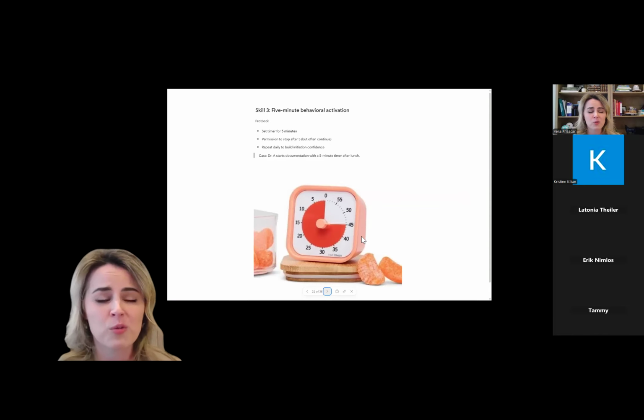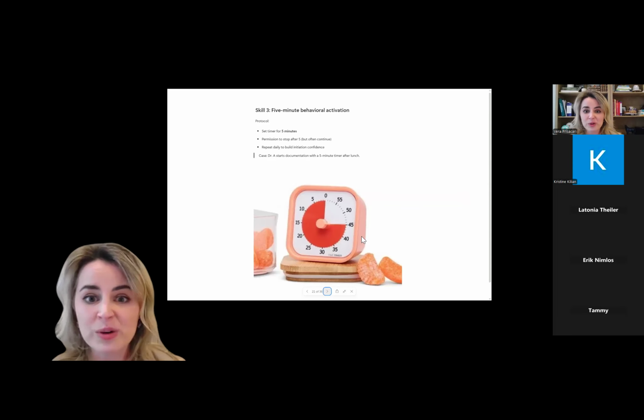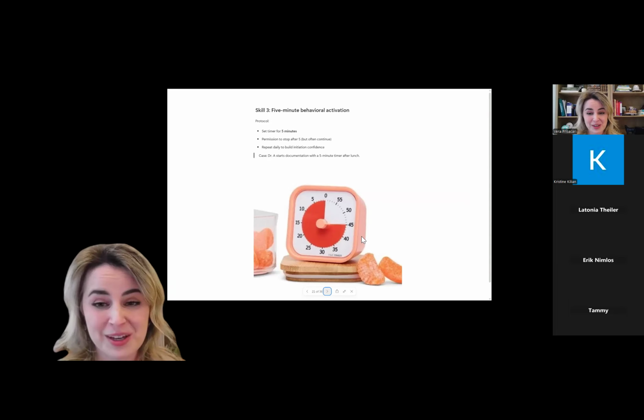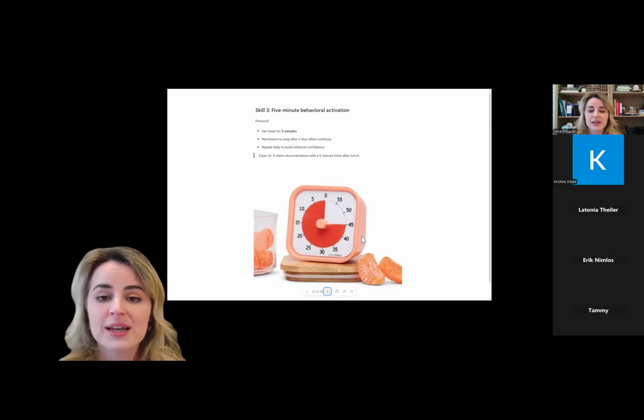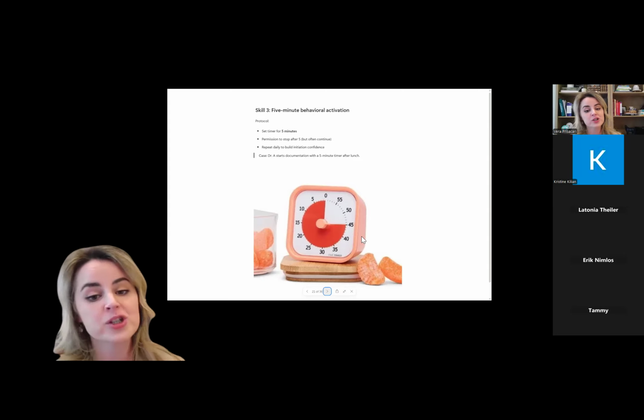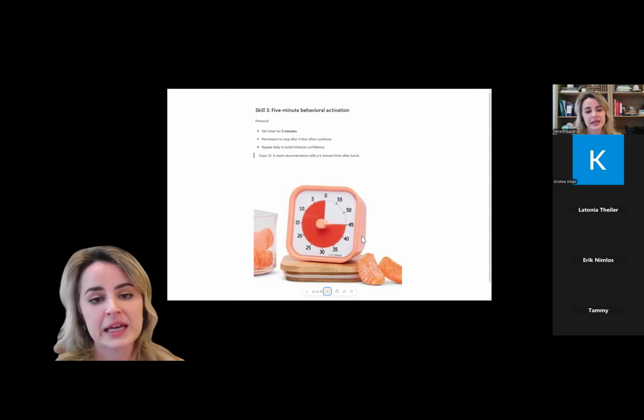Guess what? This long, big, overwhelming task that we've now broken down into a 20-minute project, but still we have that resistance. We don't want to be doing it. It just feels hard. I don't like it. It's very challenging. I don't know if I have all the right tools. Give yourself just 5 minutes and permission to stop after those 5 minutes, okay?